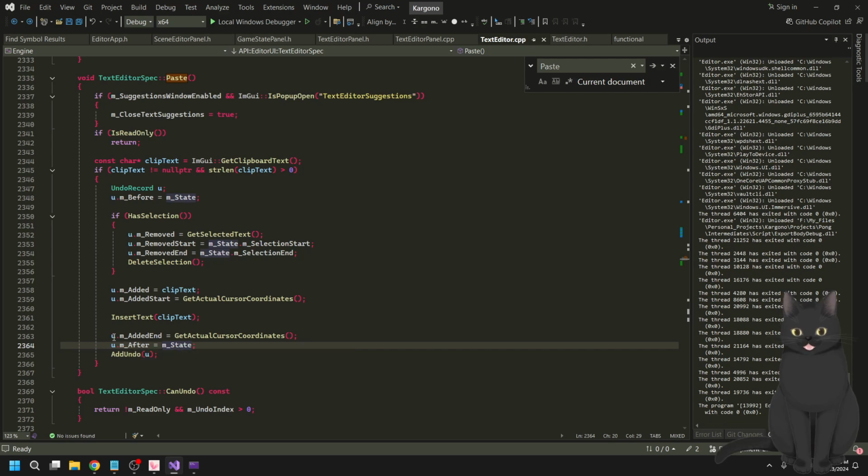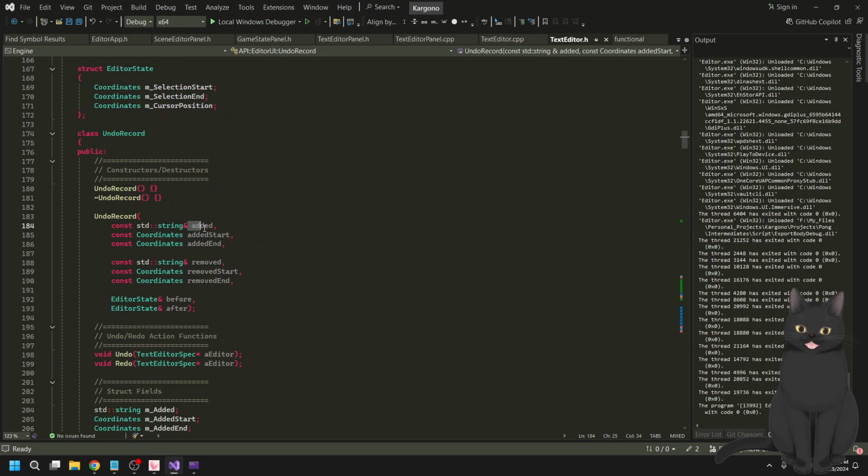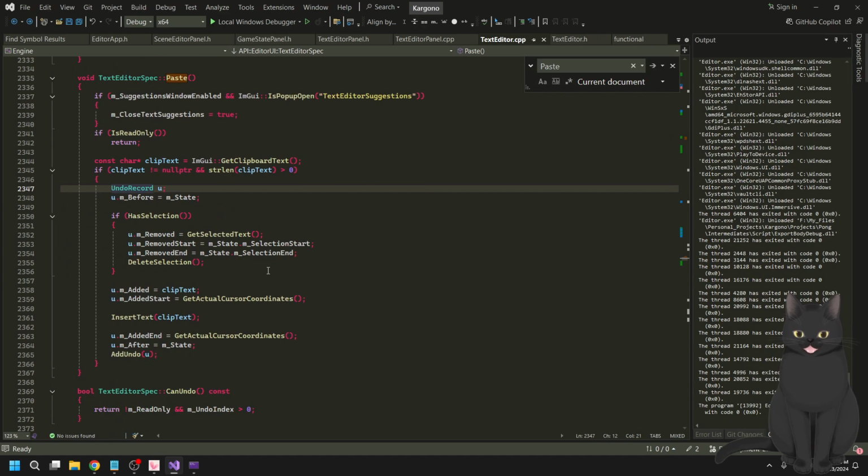Oh, okay. So undo. Basically, it has added start, removed start, before and after. Added.